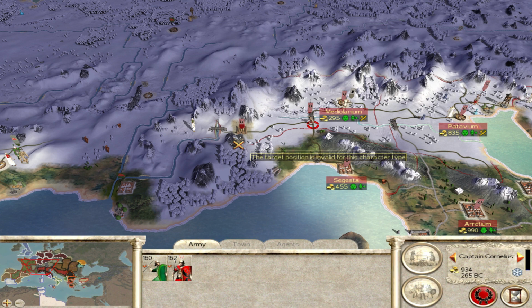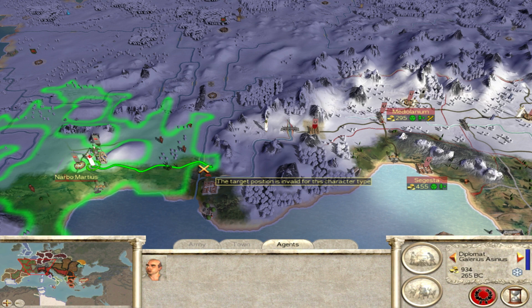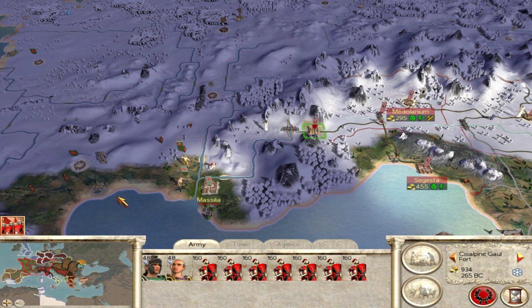First, before I do anything, ooh, there's a general on this way. Family member, Balinus. Sir. Baloney. Okay, we're not going to attack them. That's quite a force right there. Shit. Basilia is easy to take, but that's a pretty strong force right there, so we're going to hold off on this fort for now.